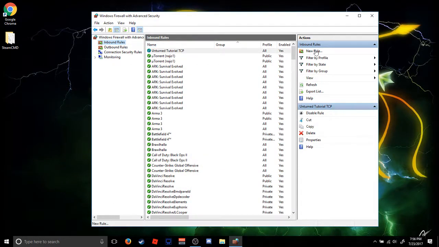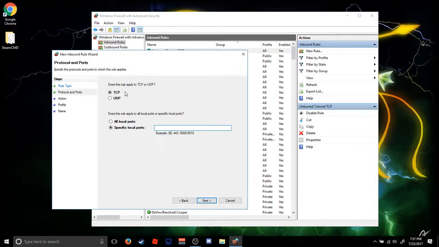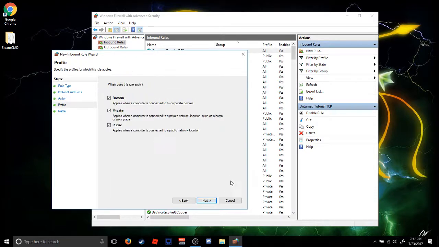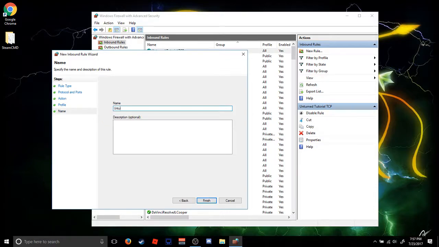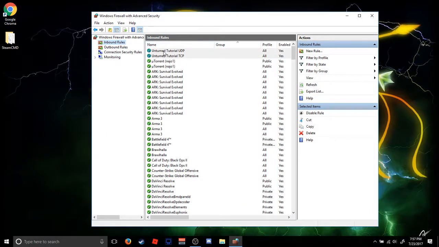So you have the first one done. Now you want to create another new rule. Hit Port, then hit Next, then hit UDP this time. Then do the same numbers, 27015 to 27017. Once you're done there, click Next, and click Next again, and make sure all these are selected like last time. Then I'm going to name this Unturned Tutorial UDP just to keep track of it. So right here they are.